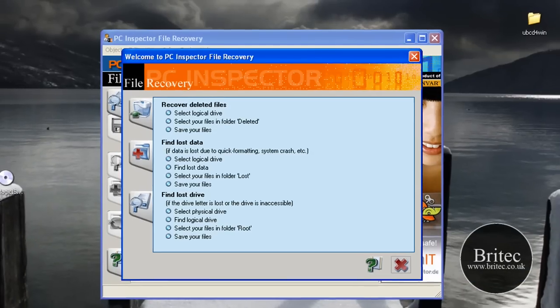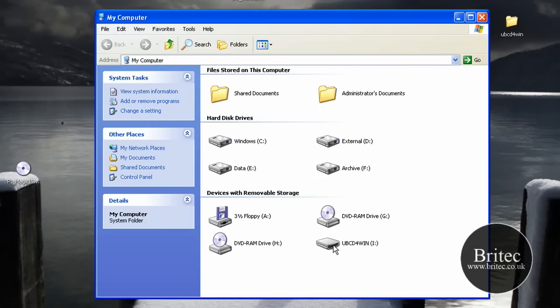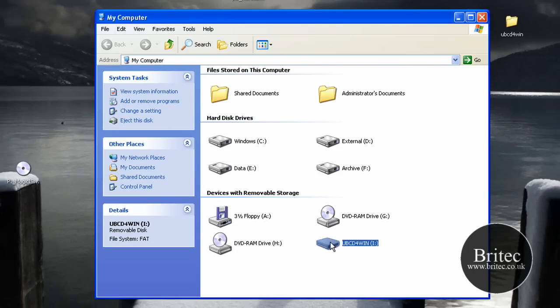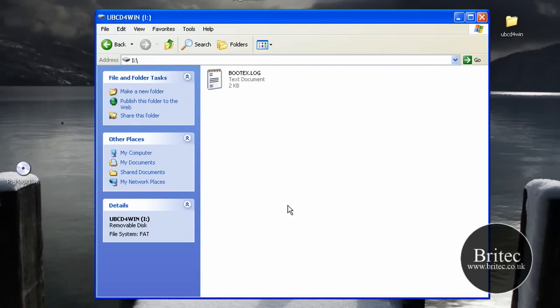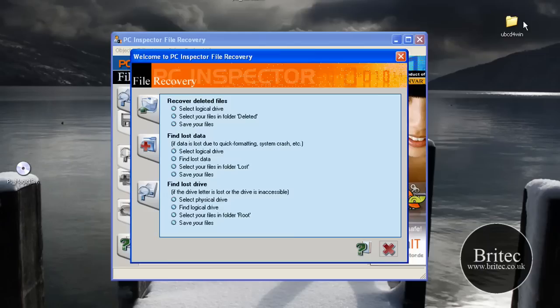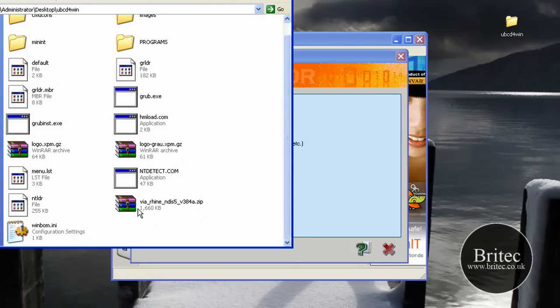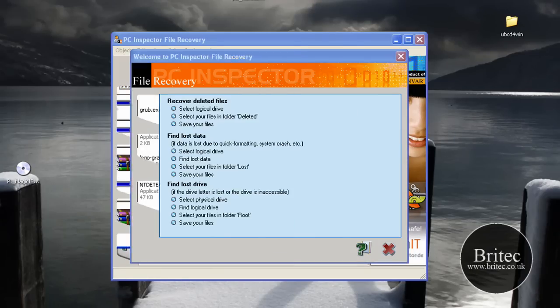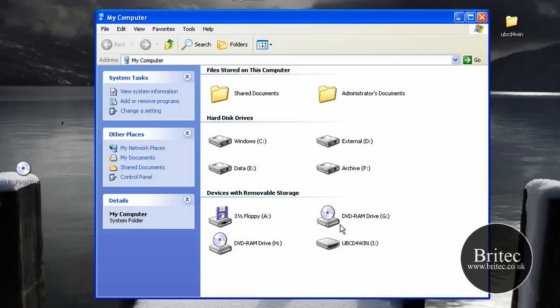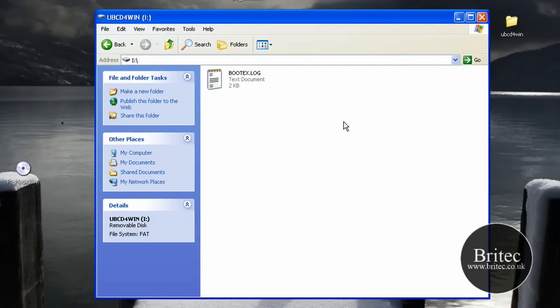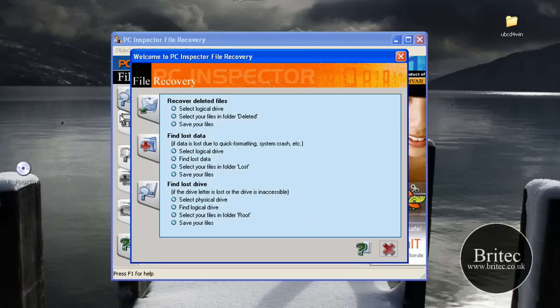Now what I'm going to do is scan a small 512 meg pen drive, because it's not going to take as long to get the data back. As you can see, I've deleted all the data on there, and this is the data that was actually on there, okay? So it's not on there now. So what I'm going to do is scan this drive and try to recover files from that pen drive, okay? It's not going to take half as long.